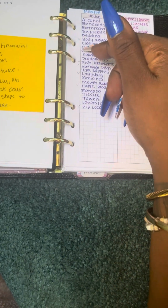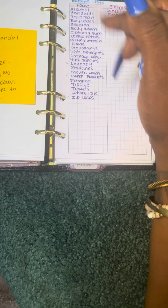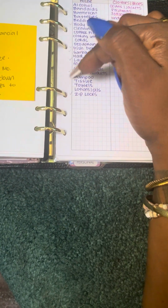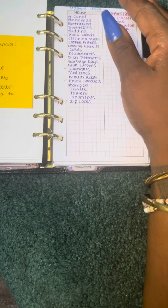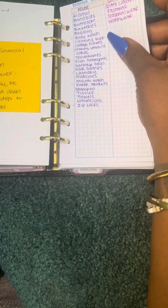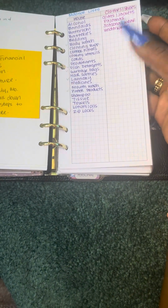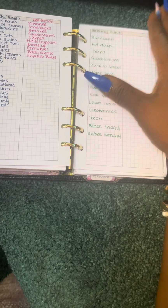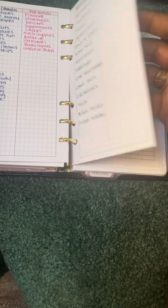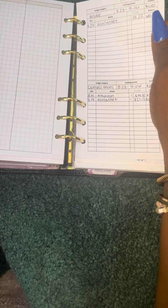And so last month, or last pay period, when I did this, I went in with a pencil like I did this week and put check marks by the things that we need or that I need to buy for the house this month, and then I will erase it. So that's why I don't want to rewrite it every month. I'm not exactly sure just yet what I'm going to do with that. And then these are some sinking funds ideas. And then this is where we went for the budget. No, I don't mind, I'll show this.